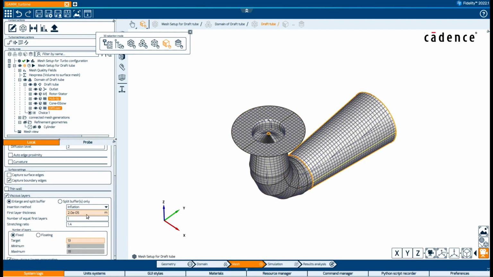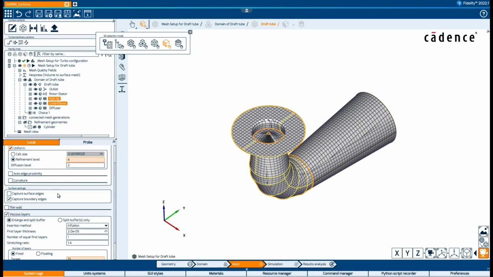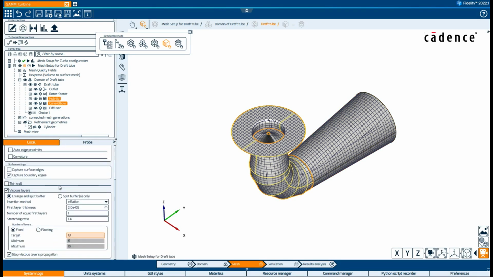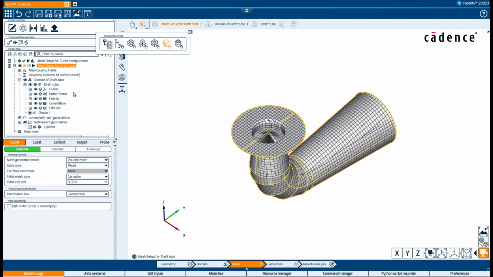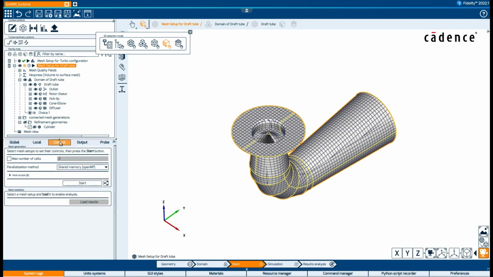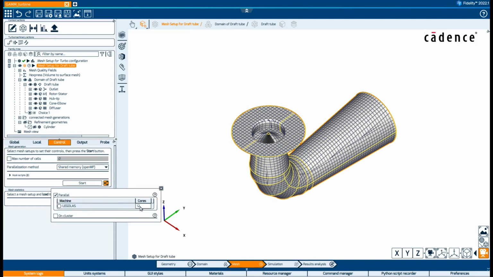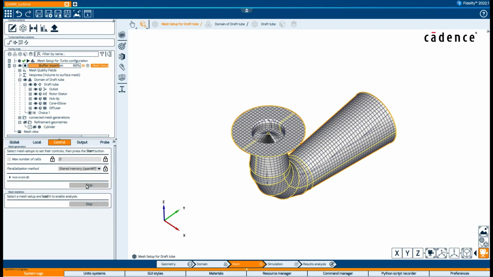Note that if we select 2 patches with different parameters at the same time, Fidelity will make them stand out for us in yellow. That's all. We are now set to generate the mesh. We will run it with 12 cores to fully harness the code parallelization.